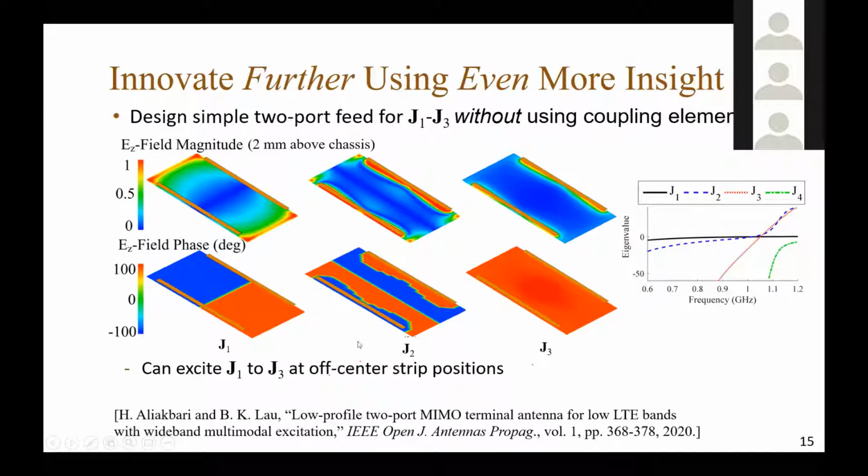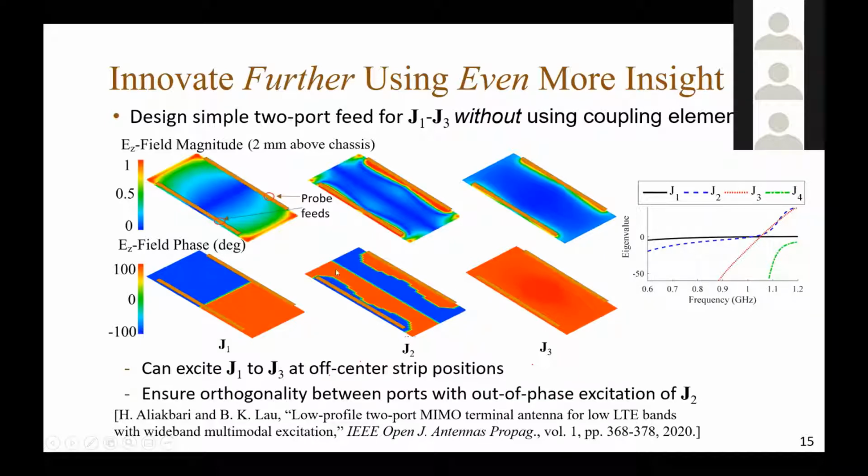Now the other consideration is that we want to have 2 ports antenna, which means that these 2 ports should be orthogonal in terms of the radiation pattern they provide. Now in order to do that, we can put the probe feed on the opposite sides, where for mode 1, we excite them in phase, but for mode 2, these probe feeds are exciting the 2 locations with 90 degrees offset in the phase. So this allows us to have 2 ports which are exciting all modes at the same time, but between port 1 and 2, because of these properties, we can get orthogonal ports.